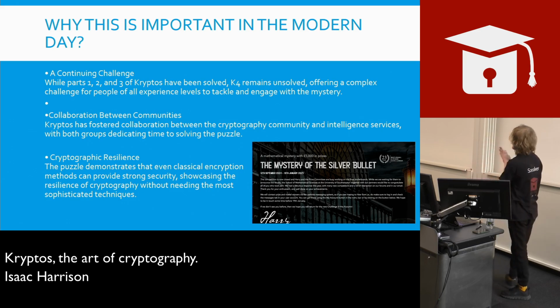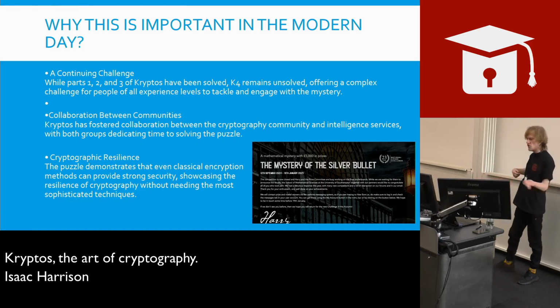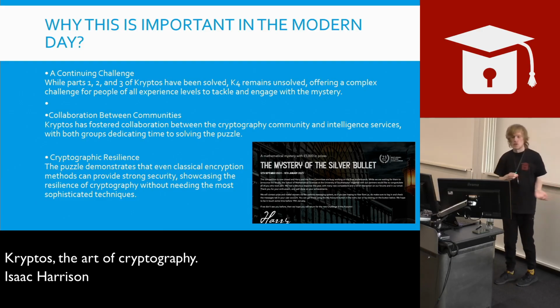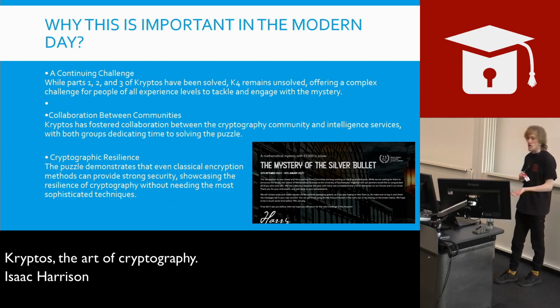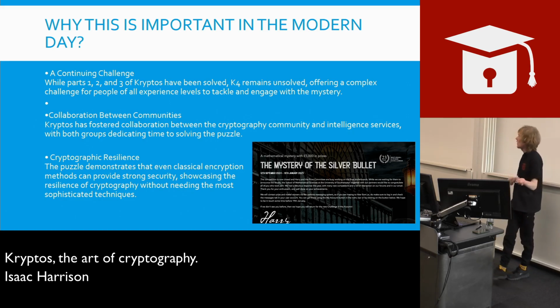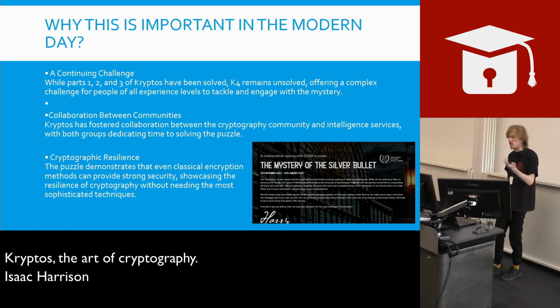So, why is Kryptos important nowadays? You might think that it's classical cryptography, so it's not really useful. Well, even though K1, 2, and 3 have been solved, K4 remains unsolved, offering a mystery for people that just want to get into the hobby, just want to learn things, and get to engage with people. It allows a great collaboration between different communities. So you've got our intelligence services. Some of the first people to solve the Kryptos puzzles were the NSA, and they then worked with other people to try and solve K4.